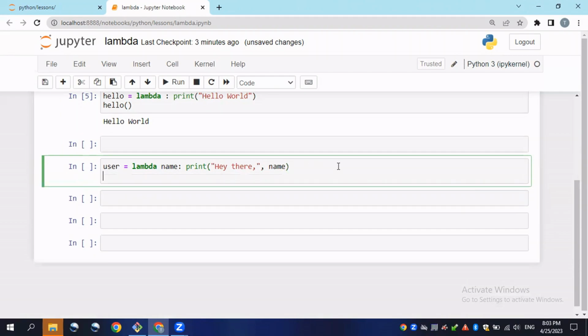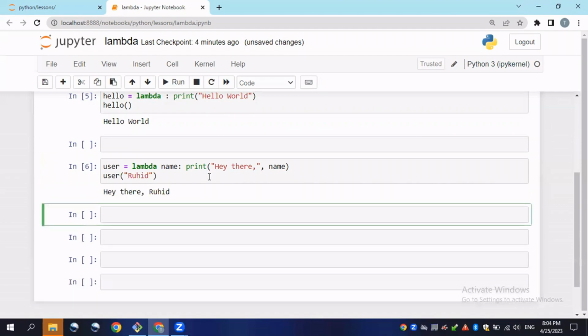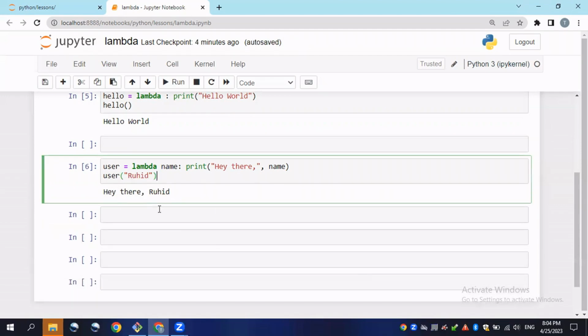This will print out this variable name with the header, and now I will have to call this lambda function by defining the name itself. How should I do this? I will type in the user here, and now I will print it out. If I click enter, it will print out the result.